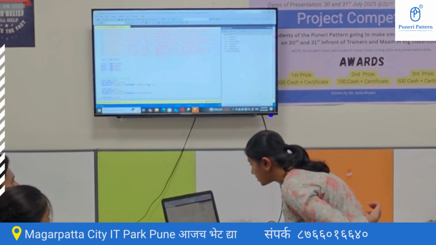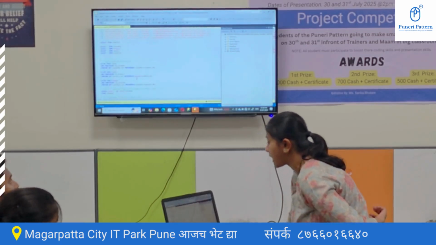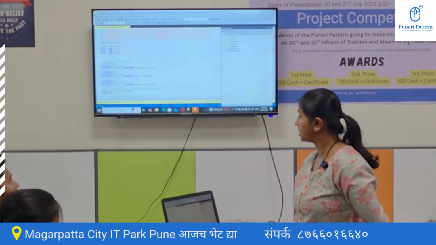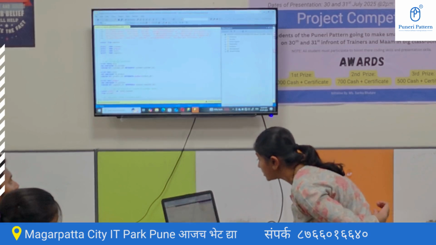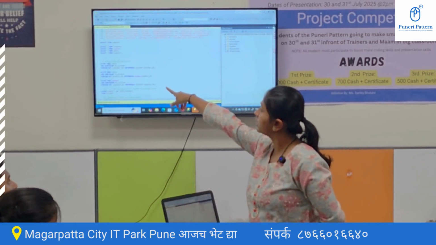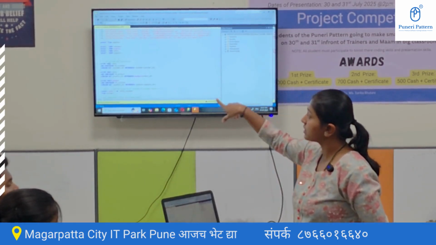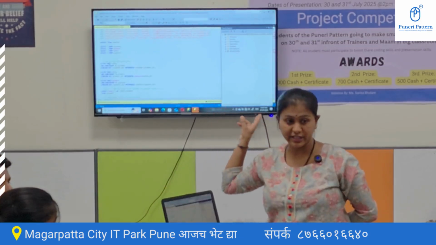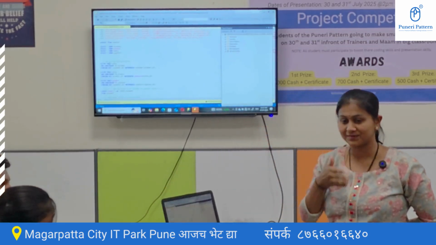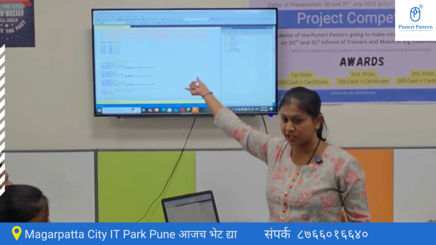In my 4 tables, I want to add foreign keys. I'm adding a foreign key from the customer table into the sale table. In the sale table, customer ID is a foreign key, because in the customer table, customer ID is a primary key.